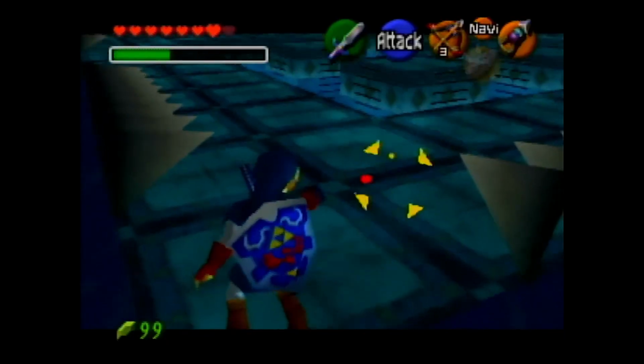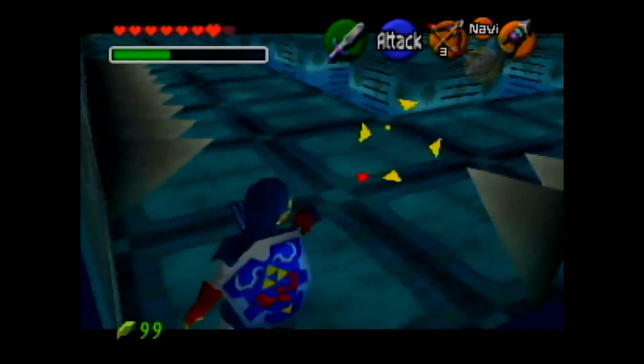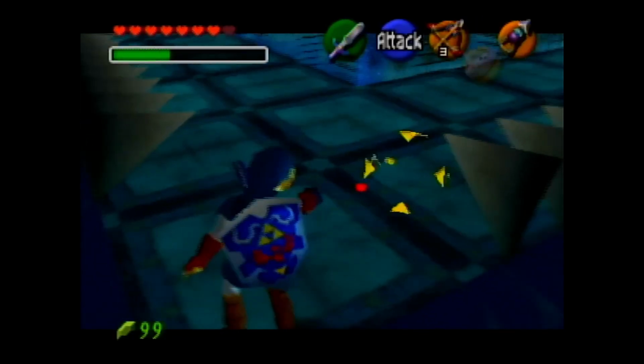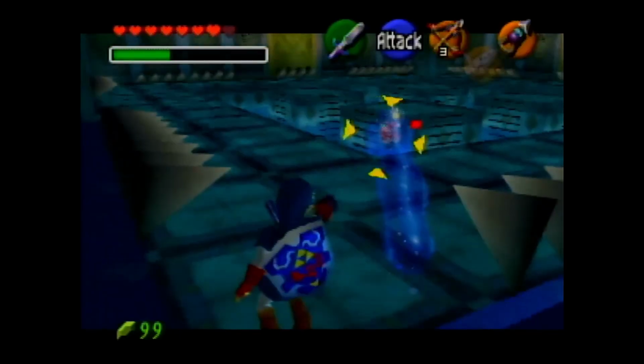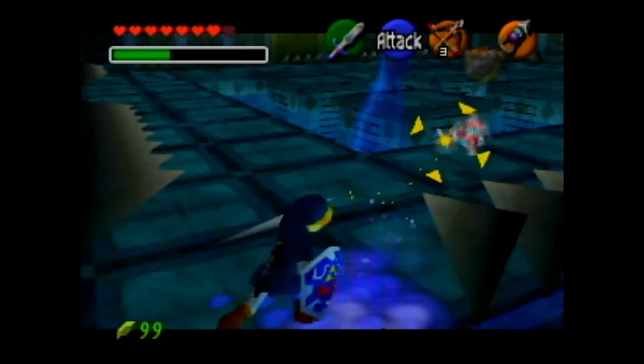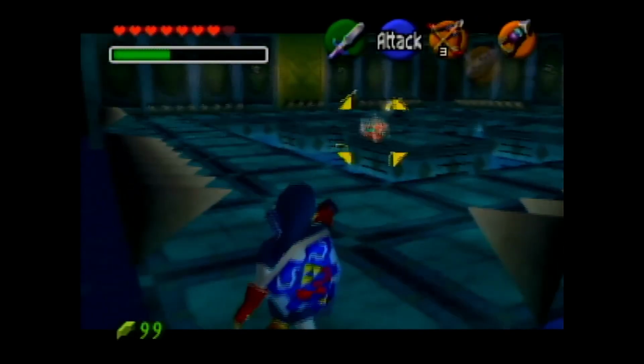It'll grab you with the water tentacle and just squeeze the life out of you and throw you across the room, potentially stun locking you because it can then grab you again. It's not a great fight. It doesn't feel good to play.